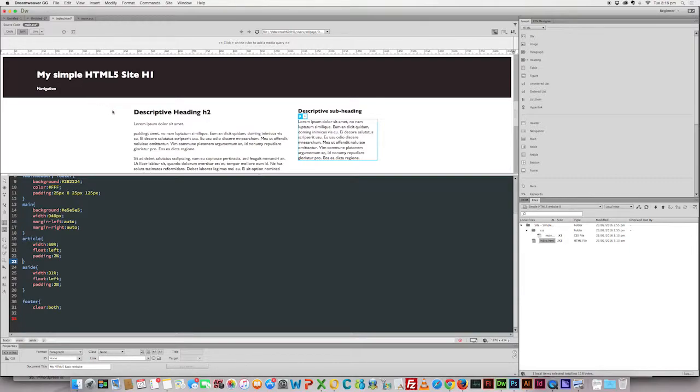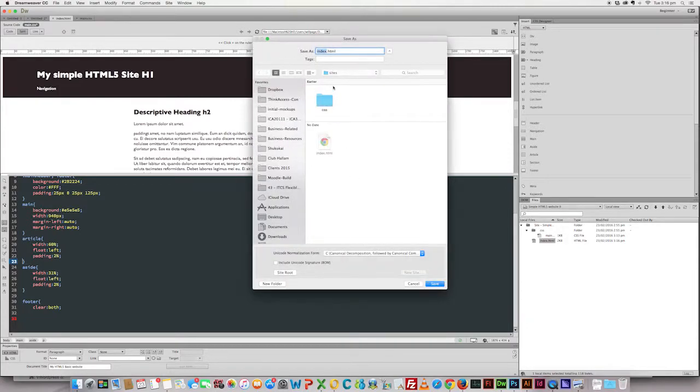Okay, now there's plenty of websites out there that show you how to create decorative buttons that look really good. So we're not going to decorate our navigation in this instance, but I'm going to show you how to just put a few links down here to some would-be pages. Now, to help me demonstrate this, I'm going to save a copy of this page as my About Us page or something of that nature.